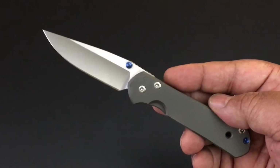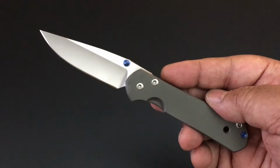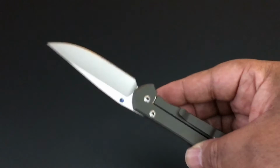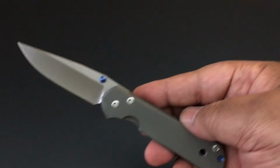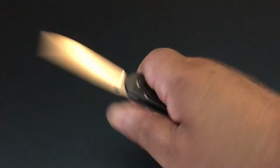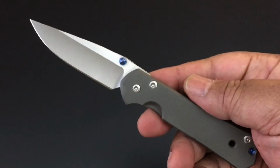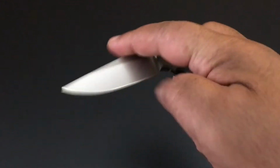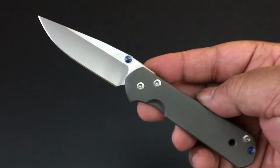Today, the knife of the day is the small Chris Reeve Sebenza 21 Plain Jane. I'm starting with all of the Chris Reeve Plain Jane knives because I want to set up a foundation, if you haven't touched or used a Chris Reeve knife. I would consider there are 4 Plain Jane knives.